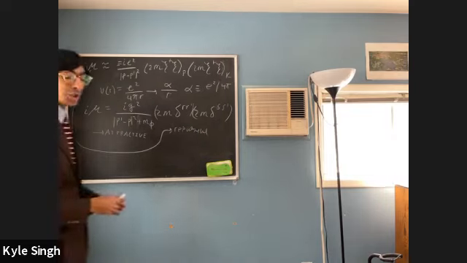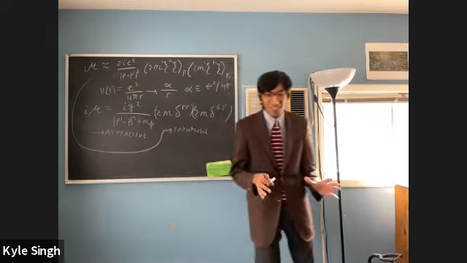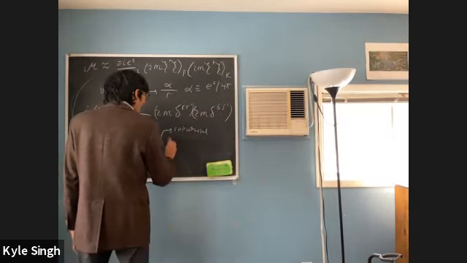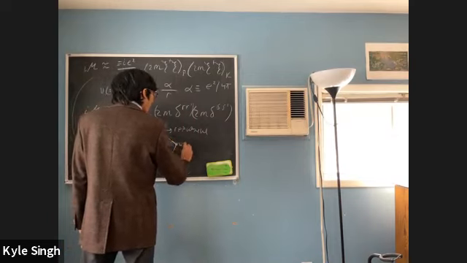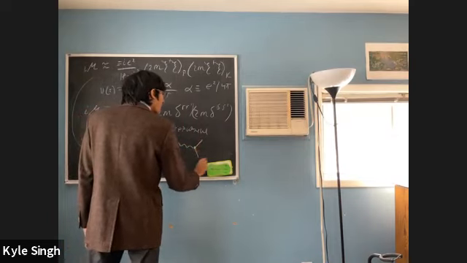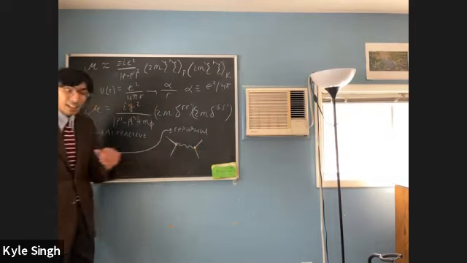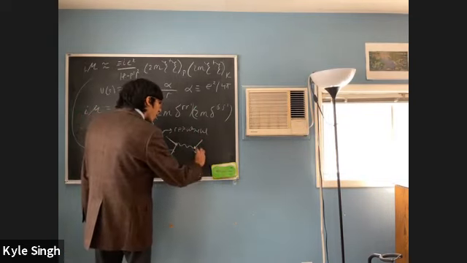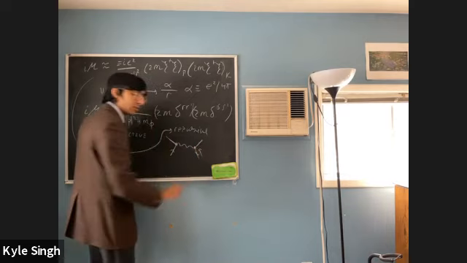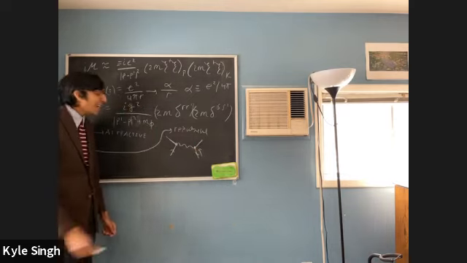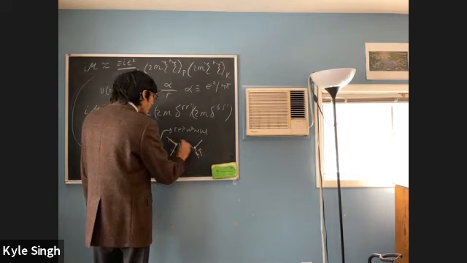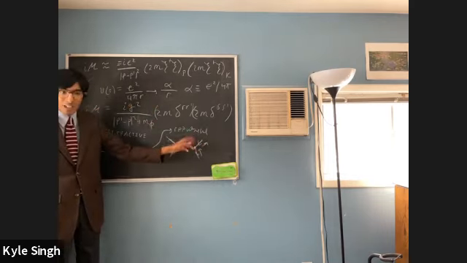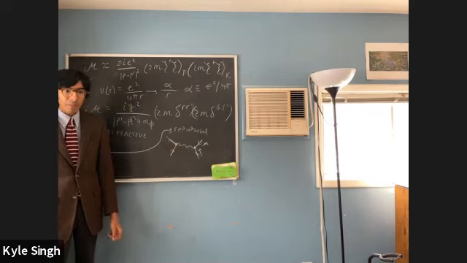Okay, now you should do this exercise on your own. So now let's say I have the Feynman diagram where I have the exchange of a photon, but now instead, I have a particle and antiparticle going in, and I have a particle and antiparticle going out. Right, now the flow of momentum is flipped and everything.